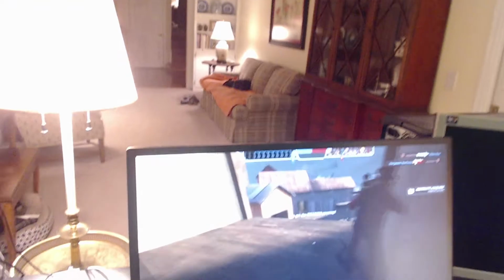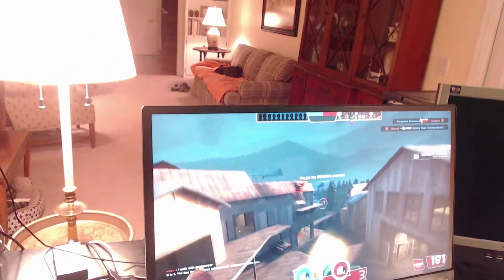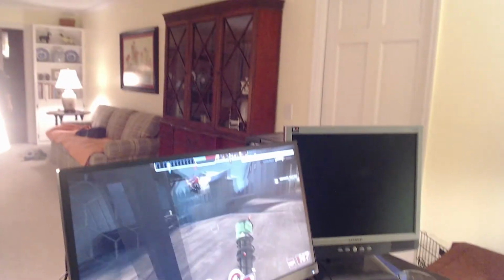Now this second smaller monitor way over here, that's the monitor that's hooked up to the second computer, and what I actually look at the chat with and all that stuff. At some point, I'm not going to have that anymore. When I get the upgraded monitor, I'm going to put it here and attach it to this PC. And then I'll take this one and set it over there and use it as a second monitor and hook it up to the same rig.